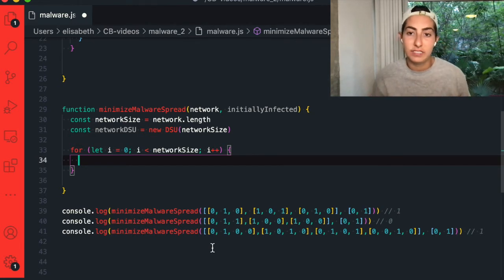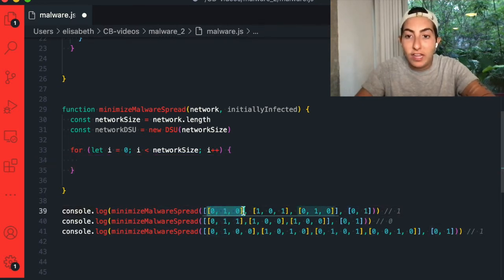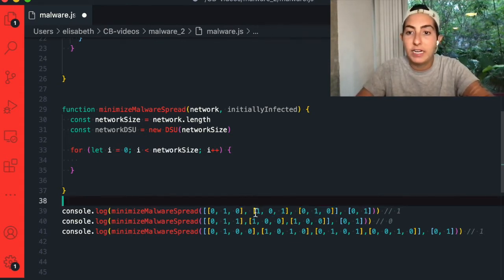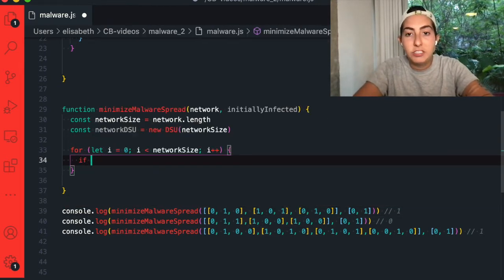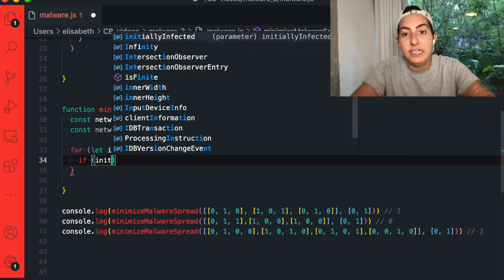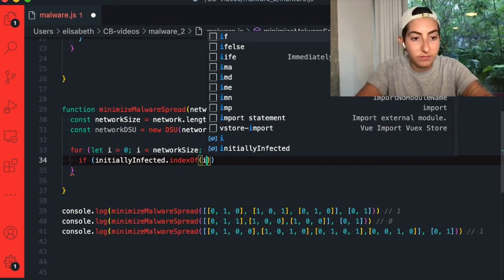So before we even continue, at this stage, even at the outer for loop stage, if i is in the initially infected list, which in this case it is, skip it. Don't continue; go to the next iteration. We want to add all of these connections. So I'm just going to check, in that initially infected list, the index of i.